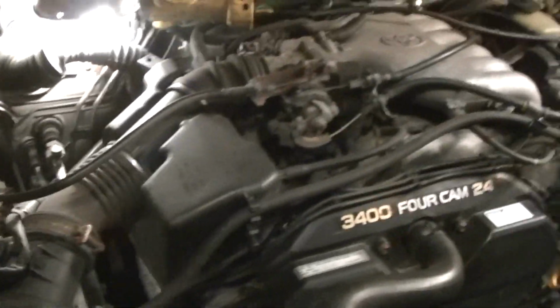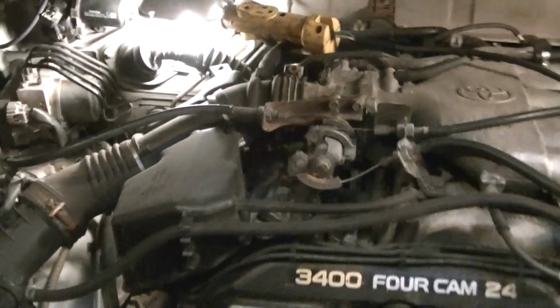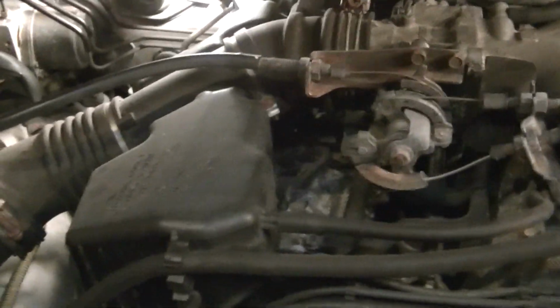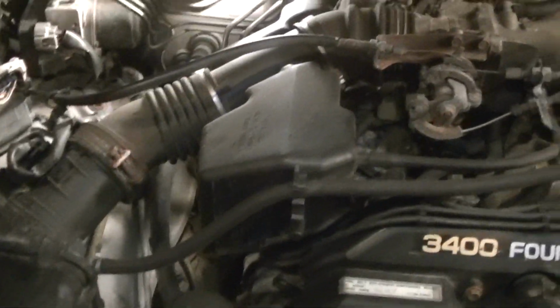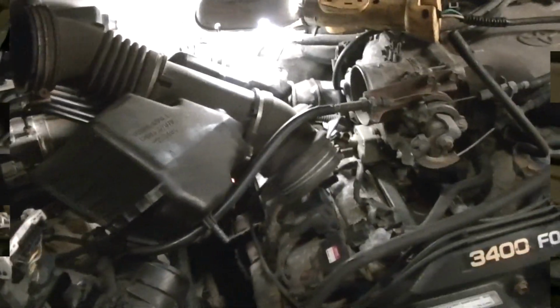Because you know, parts for Toyotas, especially the 4Runners, are kind of expensive. So when you get in here, I'm not sure if it's an injector, a wire, could be a broken wire, spark plug wire, we just don't know. So I'm going to go ahead and start tearing this apart and get into the back there.